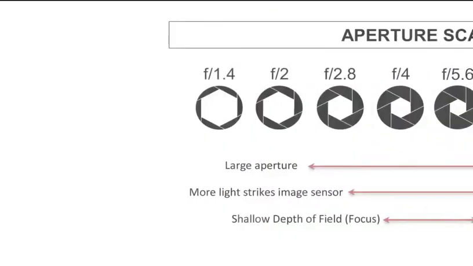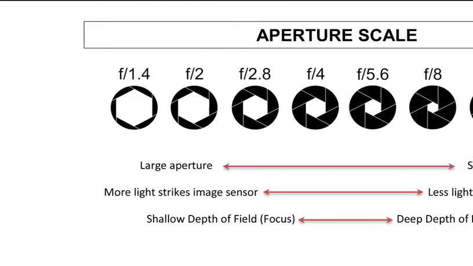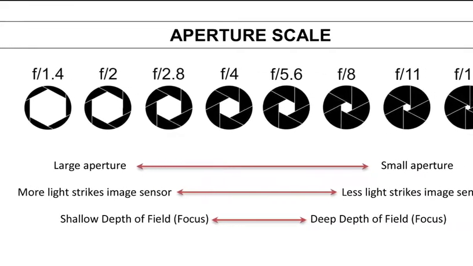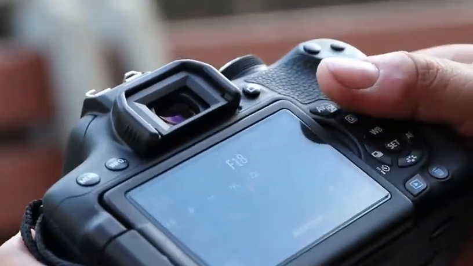So the aperture, it goes back to the lens itself. It's basically the amount of light that will go through the lens and into the sensor. So that's measured by f-stops. The lower the f-stop, the bigger the opening. The higher the f-stop, the smaller the circle. So when you have a low f-stop, let's say 2.8, you will get in a lot of light, so you will have to change some settings in your camera to compensate for that.